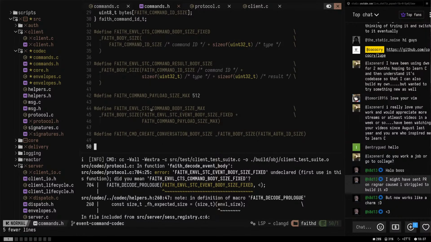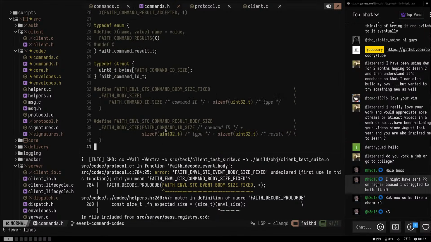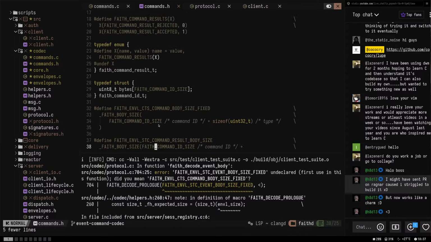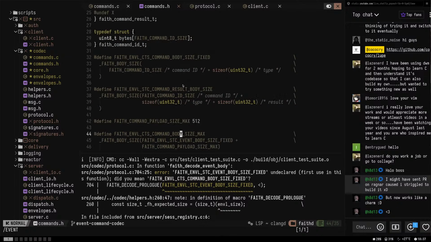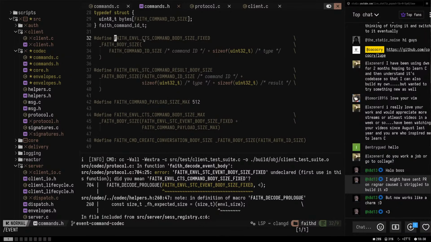So command conversation result command, event body size fixed. So command body size. Okay, bro. So that's insane. So this is going to be command body size fixed.